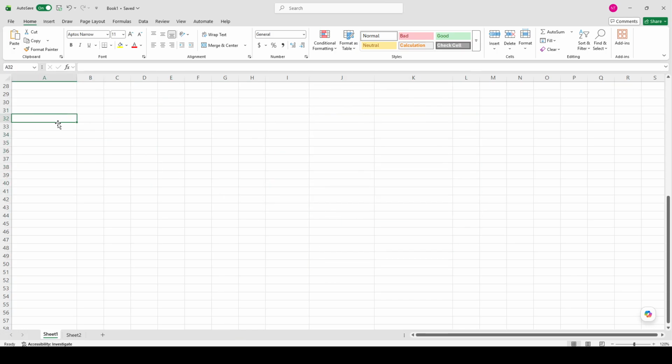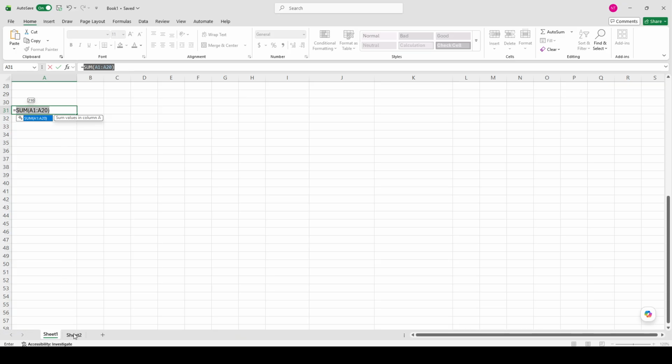That means when the original value changes, the linked cell can update as well. Once you are on the second worksheet, click the empty cell where you want the data link to begin. Choose this starting cell carefully so your data appears in the right place and stays organized. After that, type an equal sign on your keyboard. In Excel, the equal sign tells the program that you are entering a formula or creating a reference.